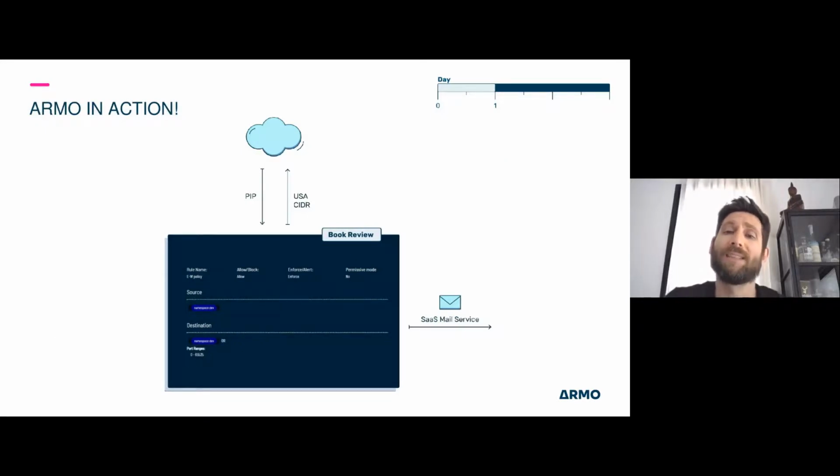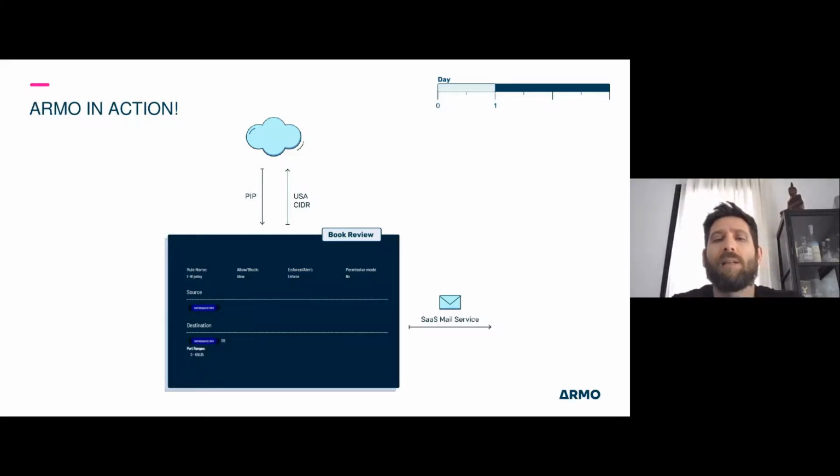So now let's run the same example I showed before and see how it works in ARMO. We create a very simple policy. We call it a basic zero trust policy. As you can see here, the only thing we said is that the source is the namespace dev and the destination is the namespace dev.